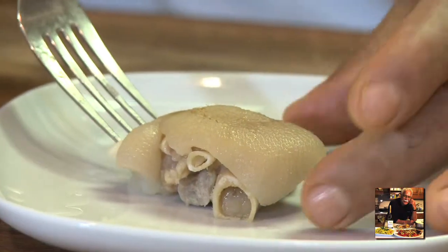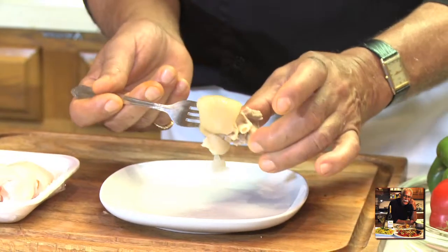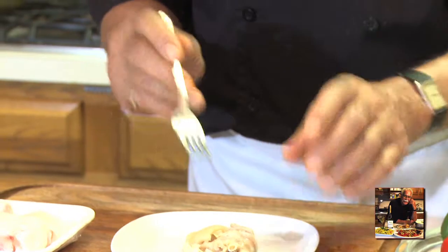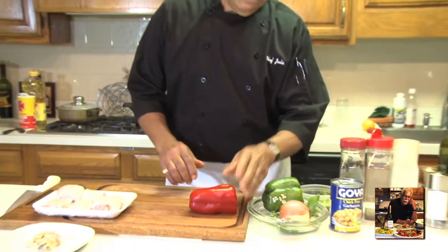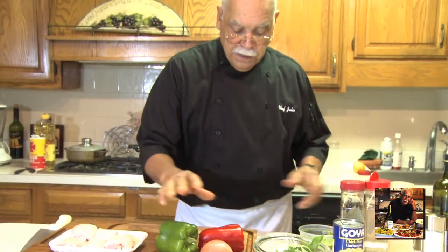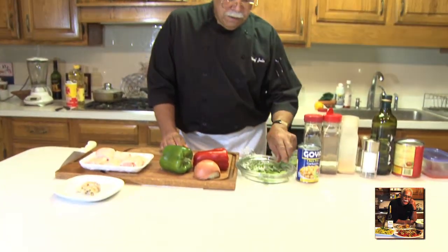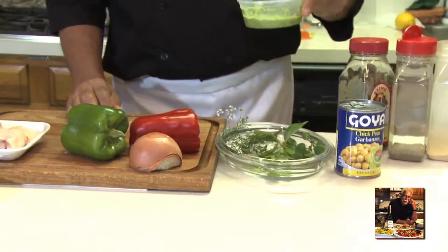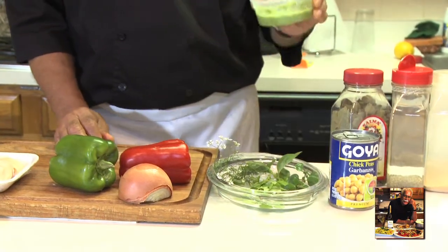We want the pig feet to cook until you can just lift the meat and it falls right off the bone. From there, what we're going to do is add to it a sofrito. Now remember that you can use herbs and spices from your garden. In this particular case, I have some cilantro, basil, oregano, marjoram, but I've also mixed everything up earlier this week, and we have it in a puree form.